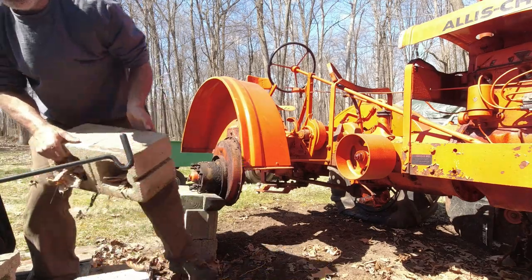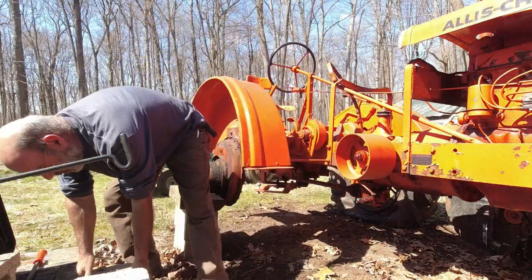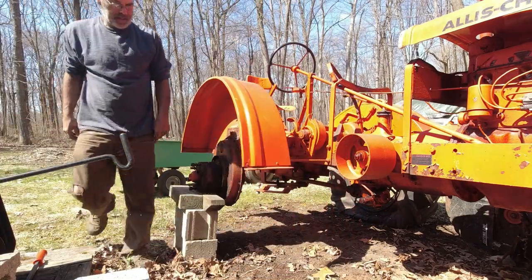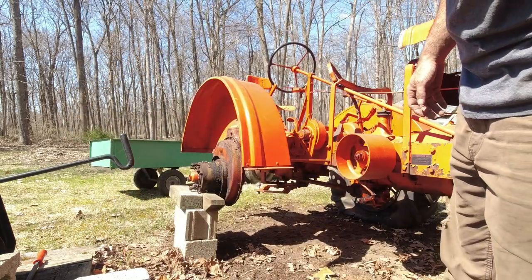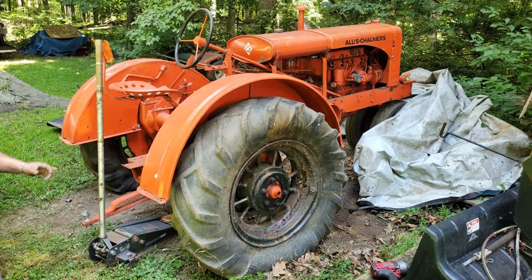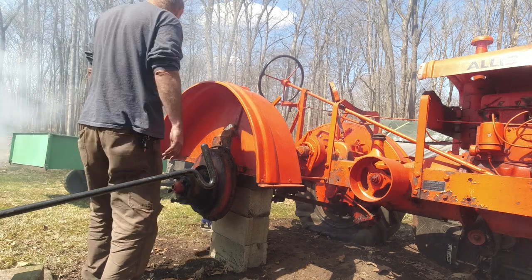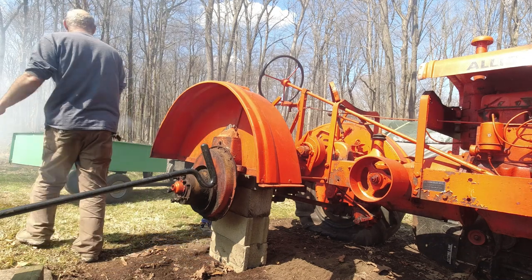Yeah, make some room here. I got a lot of cinder blocks here from my fire ring that I used to have. They're kind of in the way from the wheel. I'm actually gonna stop this for a second, grab a rake, and get rid of these leaves. So I went ahead and relocated the blocks, and I got smoke because I just lit off some leaves, and that was a good idea. Now it's blowing right on me. Awesome. Anyway.